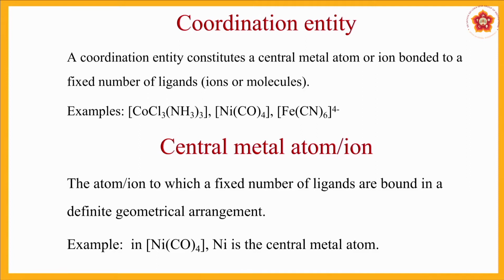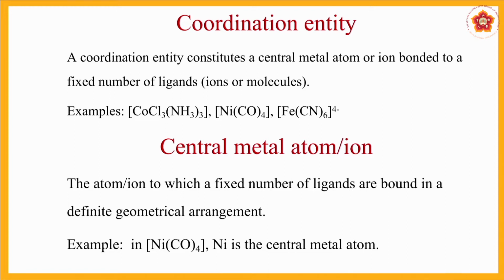It is coordination entity. Now, what do you mean by entity as such? It is nothing but a segment which is under consideration. So, in terms of coordination compounds, it is a central metal atom which is combined with various ligands, those who are donating lone pairs of electrons. In the first example, cobalt is the central metal, and the Cl3 and NH3 thrice are the ions or molecules which are donating a lone pair of electrons.